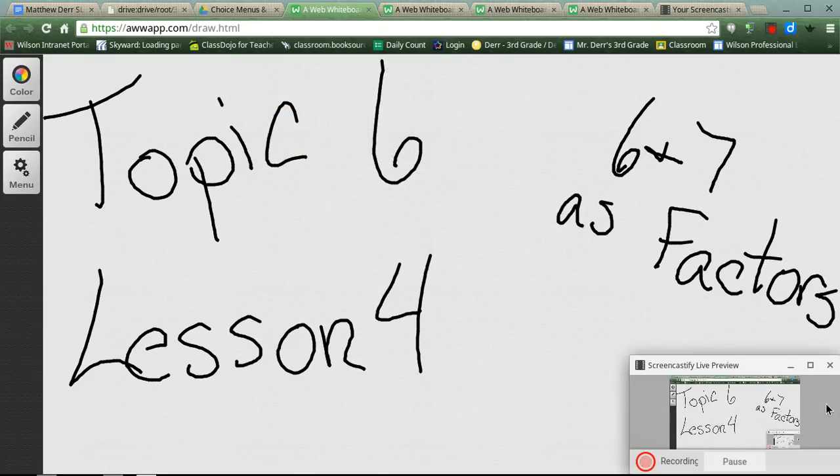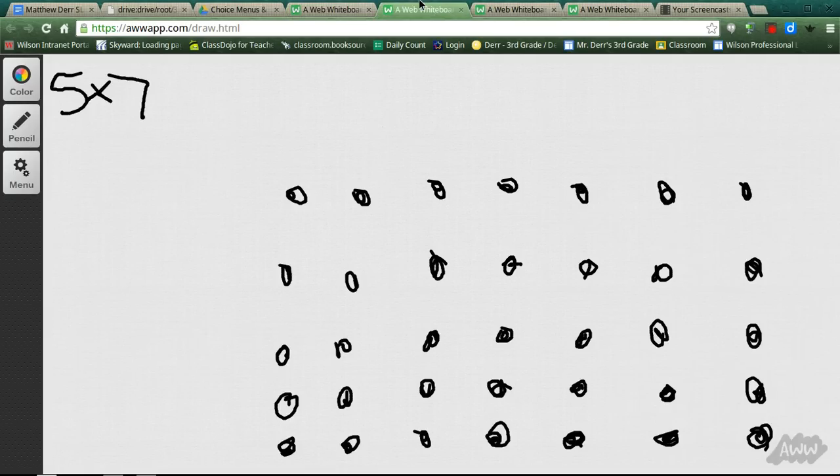All right, so here we go with topic 6, lesson 4. Lesson 4, topic 6 is talking about 6 and 7 as factors. And what we're going to really do is just review our strategies of how to find these answers. Now, again, work on memorizing and understanding all of your facts and keep practicing those math facts, and you'll definitely be building a better sense of multiplication and an understanding of these facts. But until then, let's use some of these strategies.